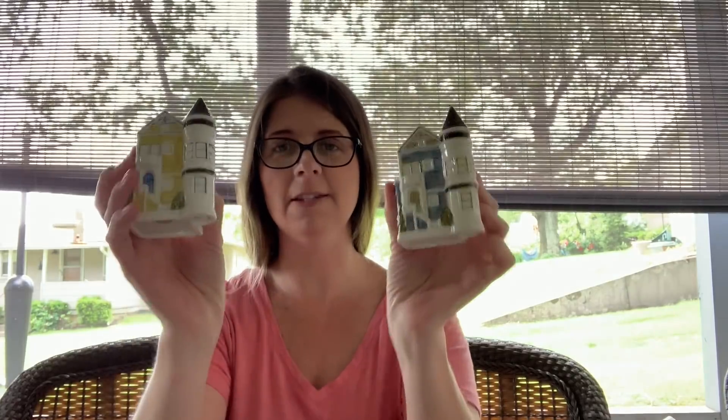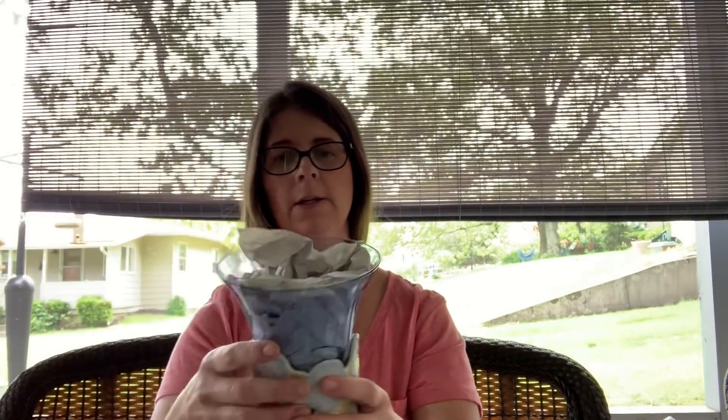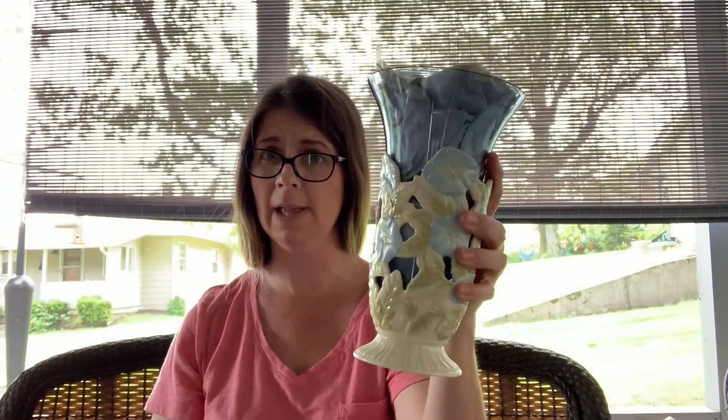I picked up these Gary salt and pepper shakers for a dollar — cute little houses. I looked them over and didn't see any chips. Then I got this Lenox vase for a dollar. It's got paper shoved in it but it's just a vase. It's a very pretty pierced morning glory vase by Lenox — can't go wrong with Lenox for a dollar. I also grabbed a 'Peace on Earth, I'd Settle for Peace in My Classroom' sign — it'll make a great gift for a teacher.